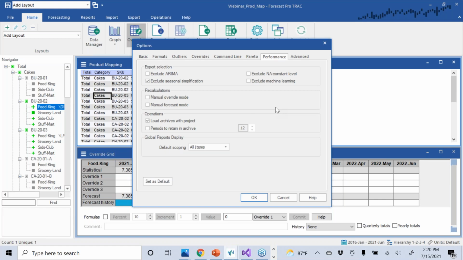How many sales periods is optimal for machine learning? Would you say it's different than classical methods? That is a good question. Bottom line, I don't think it is all that different. Optimally you have 5+ years of data. I know most people don't have that much. Machine learning does still work well with 2 to 3 years.